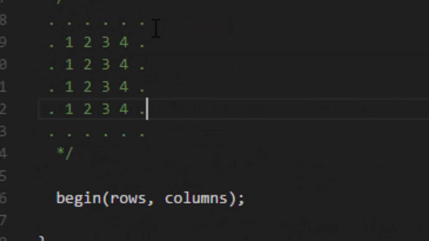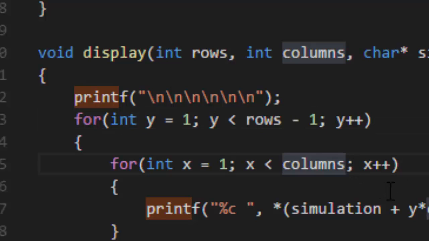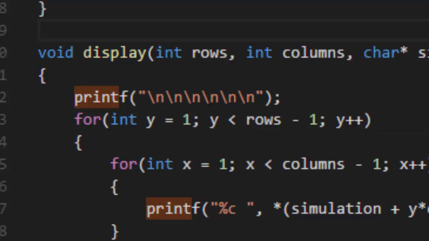In order to compensate for this, so that we don't display that invisible data, we do this. So when we display, we say y is equal to 1, x is equal to 1, rows is equal to rows minus 1, columns is equal to columns minus 1. Notice how this gets rid of the first row, and this gets rid of the last row.